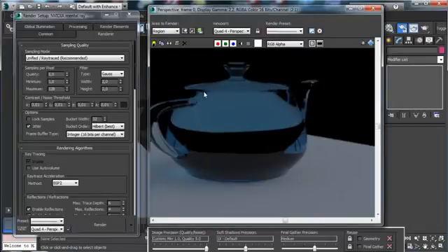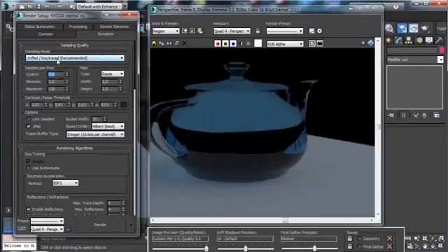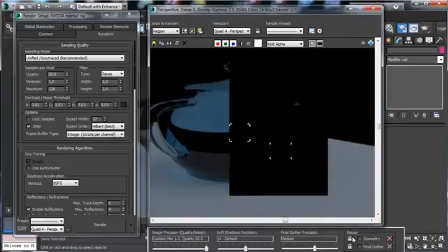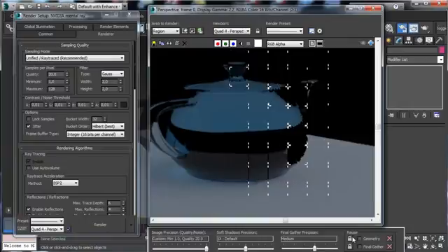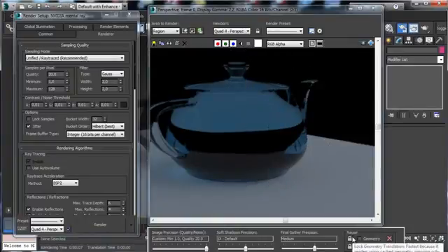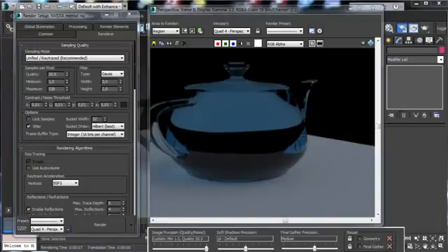It is a little bit cleaner than before, and we can go higher. 20 is the maximum level of quality for the sampling, and you see that the speed is not bad, and the quality can be really high in the rendering to remove the noise as much as possible.